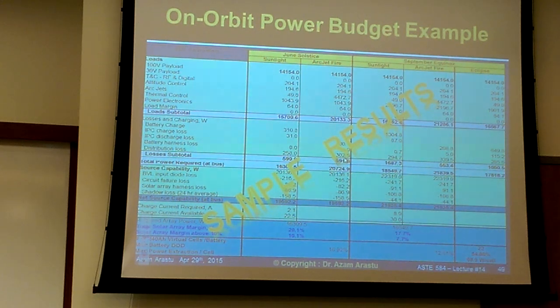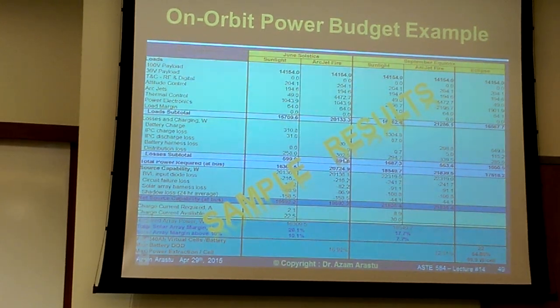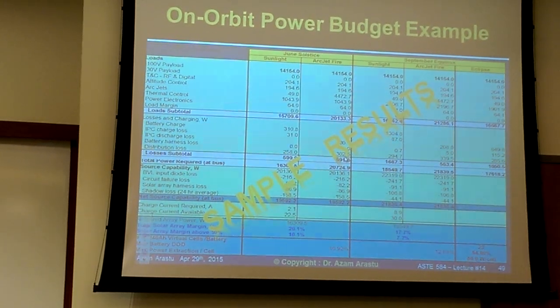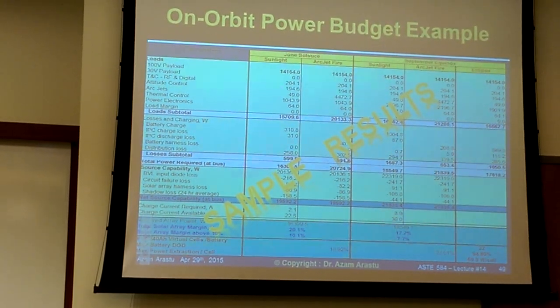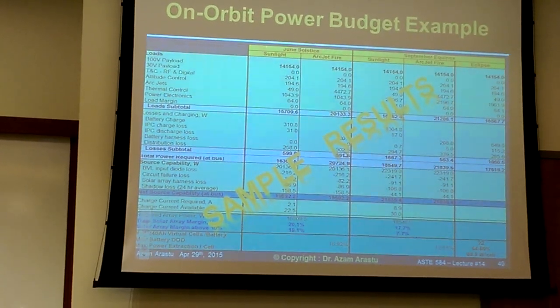During sunlight in June, same load. During September, the sunlight time is this much, because now you have other things happening, and you can see the thermal load has gone up significantly. And then during eclipse time. So at least these three columns: June, September, eclipse. These are the worst kinds of cases that you have. In eclipse, the thermal load has changed again. Payload is always the same. So now I know what my loads are in different seasons.